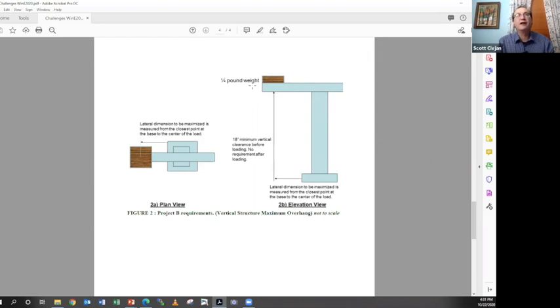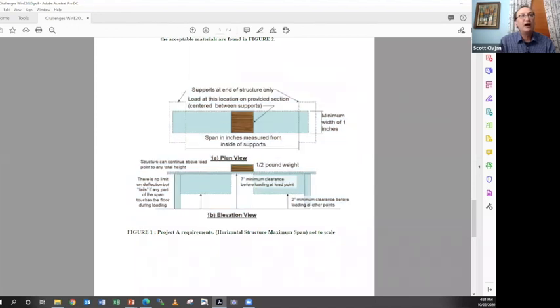There is one thing that a lot of times, if you don't read it carefully, you miss. It's a rule that's supposed to make it harder. So maybe some people would decide to skip that, but please don't. And that is that at the bottom, it needs to be just free. You can't tape this down to the ground or glue gun it to the ground or wedge it under something. Same with this bridge. At the ends, it needs to just be sitting on the ground or the tabletop, not taped down or rigidly attached to anything. Okay, so those are the 2 challenges.